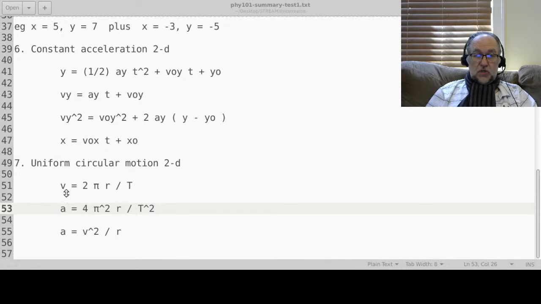And the interpretation here is v is the tangential velocity. That's the velocity as you go around the outside of the circle. It's how fast you're traveling. Since it's uniform circular motion, the word uniform means constant speed around the outside. And there's acceleration. It's centripetal acceleration. It's towards the center. So you should know the directions as well. Tangential means along the outside. Centripetal means towards the center of the circle. And this third equation is just the other two equations with the period eliminated.